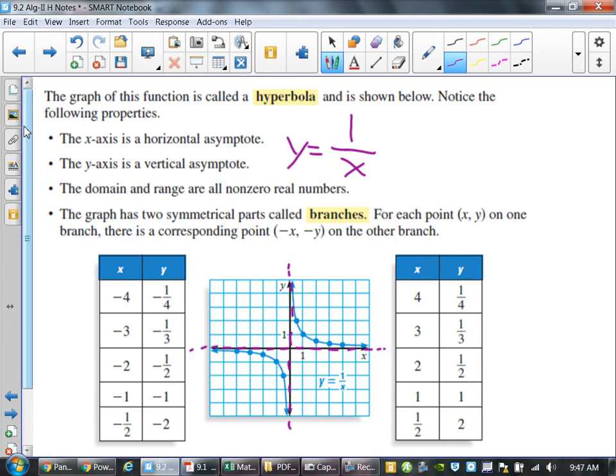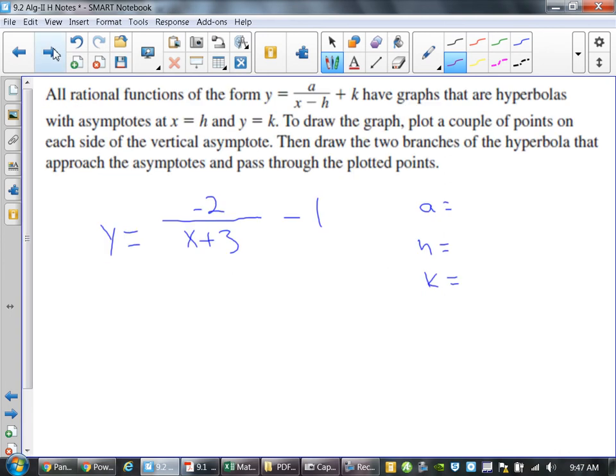Now, what we do with this is that we take this very, very simple idea, 1 over x, and we'll write it as 4 over x, or 3 over 2x, things like that. And we're going to wind up graphing, just doing the same idea, picking points, plotting it, and making sense of fractions. If you have to work with fractions, you have to remember what simplifies, your 3s, your 4s, things like that. As you start to play around with these, a lot of it comes back to your mind pretty quick. All right. So let me show you the other type.